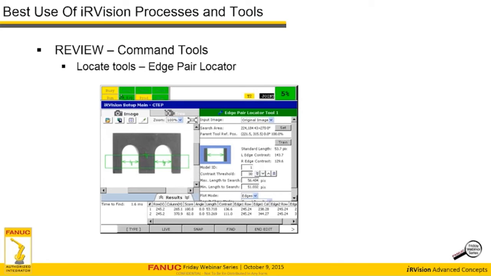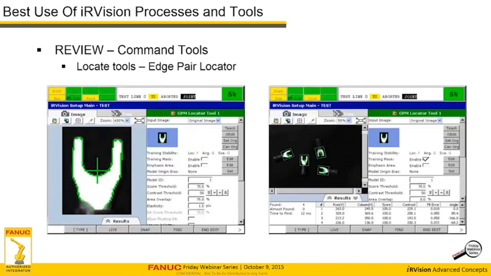Sometimes this is critical to a precision assembly application. It's very difficult, as we'll learn in a moment, just even due to physical reasons, to get a part picked with a high degree of accuracy, if not for the vision side. Looking at that part once it's in grip using something like an edge pair locator or other locate tools may be an absolute requirement for your application, and you should think about designing that in at the front end when you think about precision assembly.